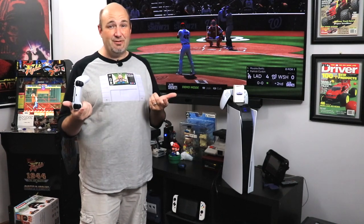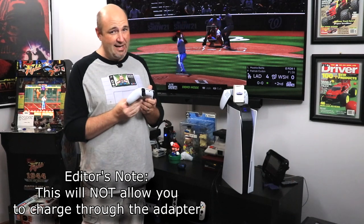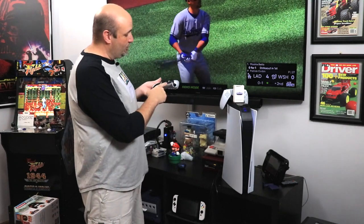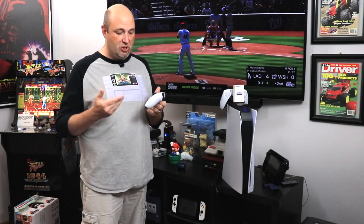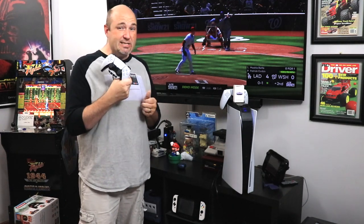Unfortunately, like I mentioned during the unboxing part of it, my controller is almost fully charged, so I don't know, and I don't believe that this will pass through charge. Looking at the underside of it here, there's no contacts to make contact with the bottom of the controller, so I don't believe that this will do anything when you have it hooked up to charge, except charge the actual unit. Now, I was surprised that this doesn't draw power off of the controller.